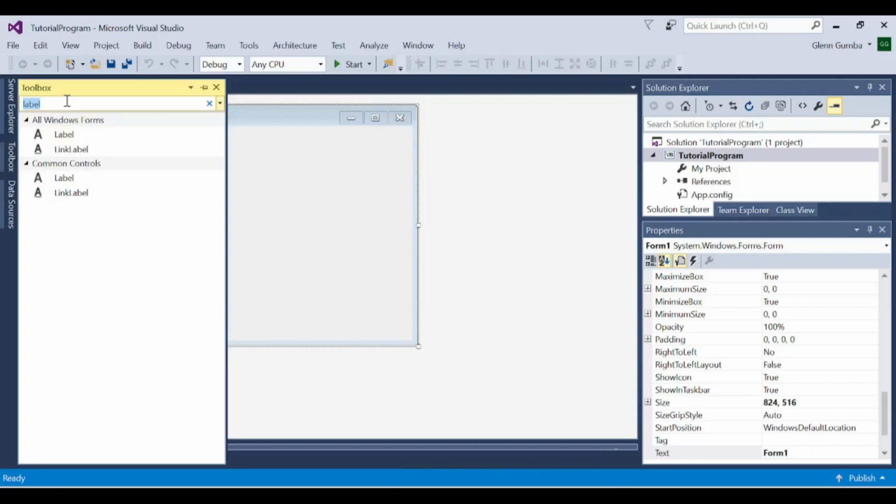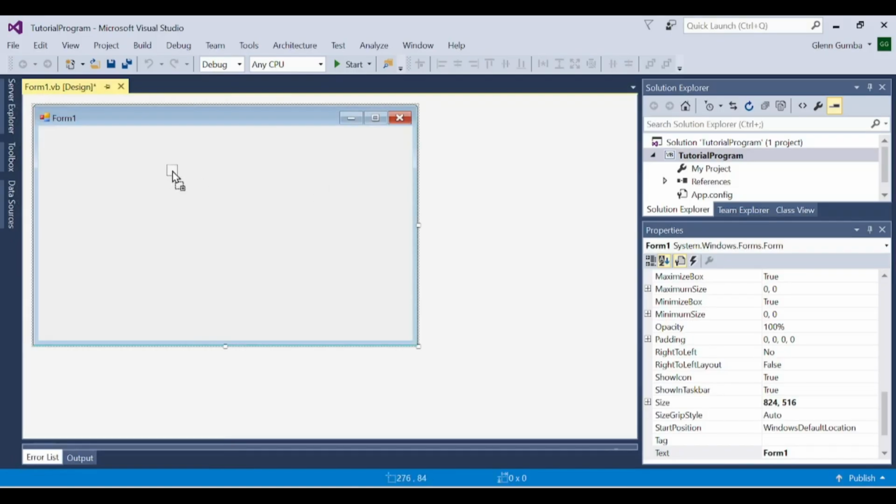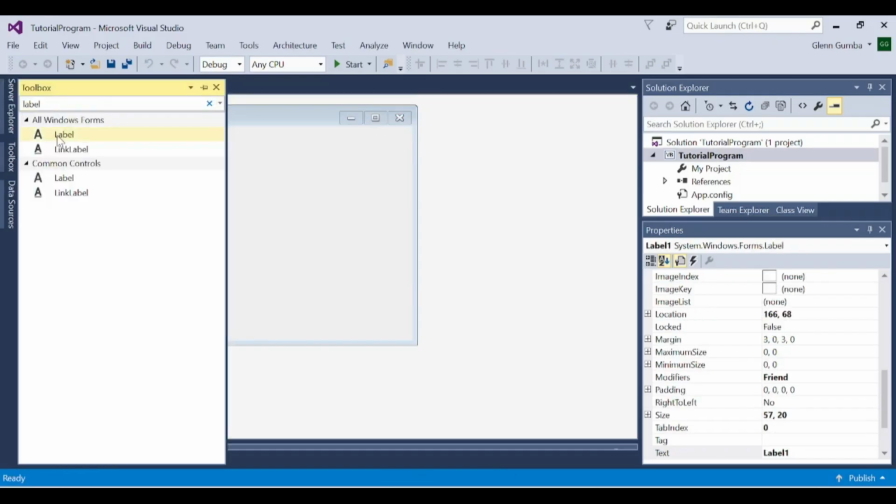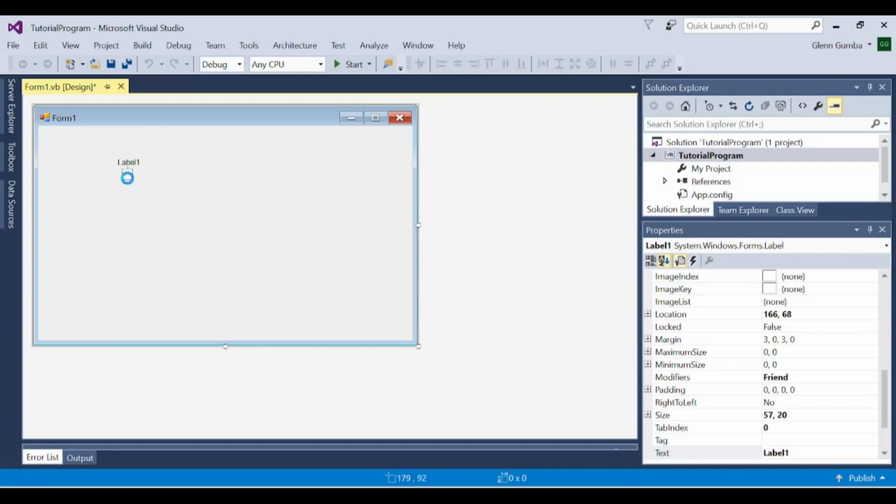We are going to drag two labels, for enter first number and enter second number. Just hold the left click of your mouse, then go back to the toolbox again. So we have two labels.